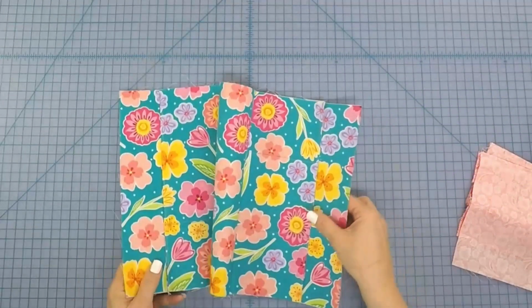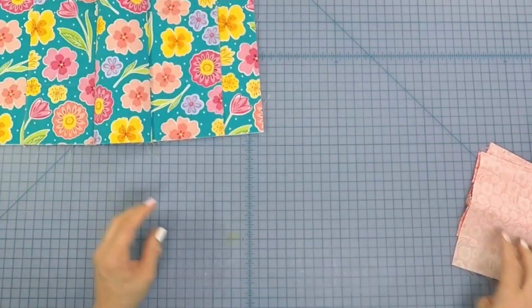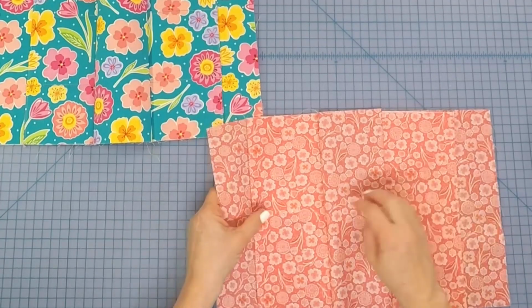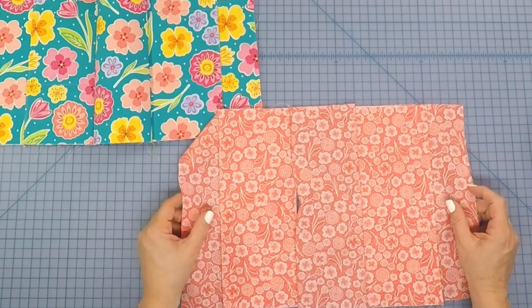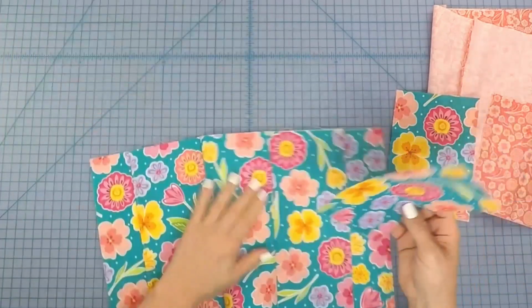So we've got our back and front panels sewn onto the bottom for the outer bag, and the back and front panels sewn onto the bottom for the lining, and we've left our opening here in the lining so that we can turn the bag once it's completely assembled. The next step is we have to add the short sides onto our bag.